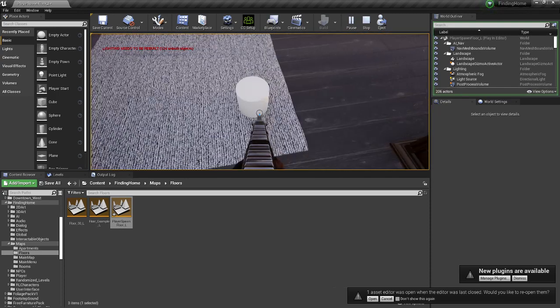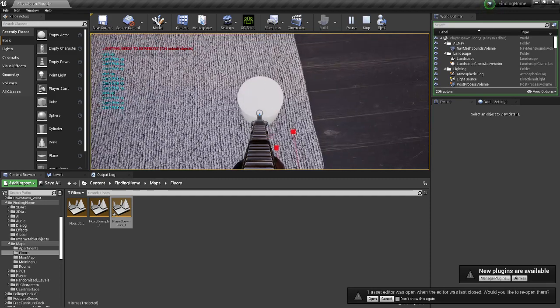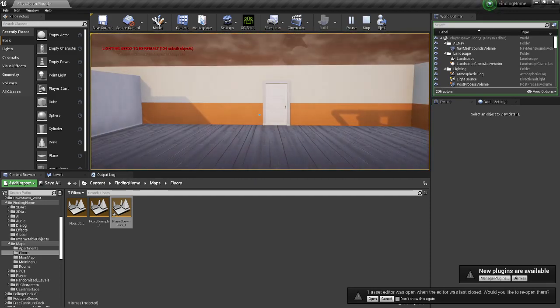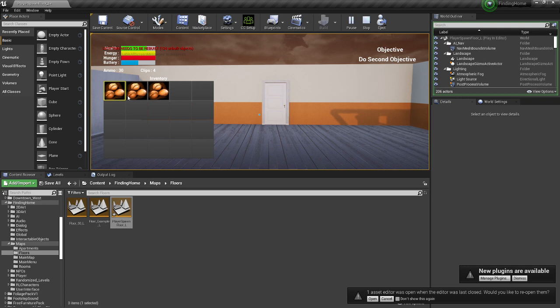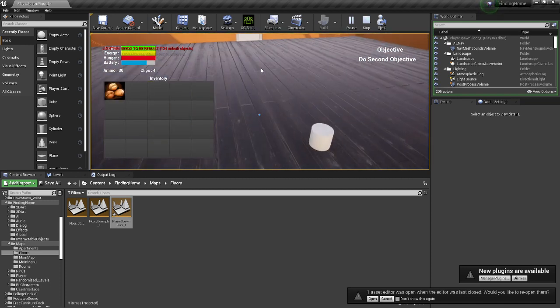Oh wait, that's probably the save object. And again, I could open my inventory, and I got my 3 cans of beans. So I could eat my beans for energy and health. See, my health went up and stuff. They actually work. I could drop my can of beans on the floor, and they still work. So everything still works, and you could have a bunch, up to 20 items. That's what I had.